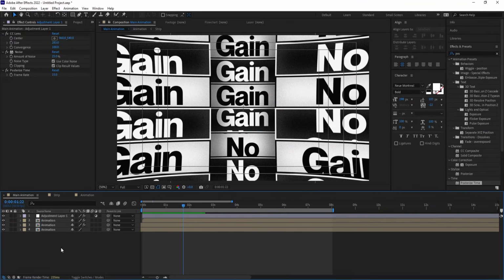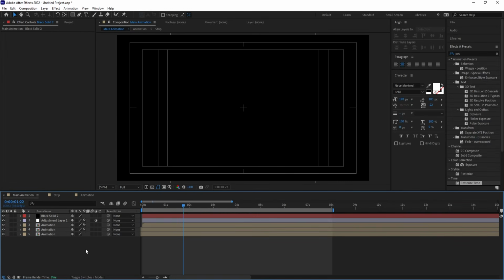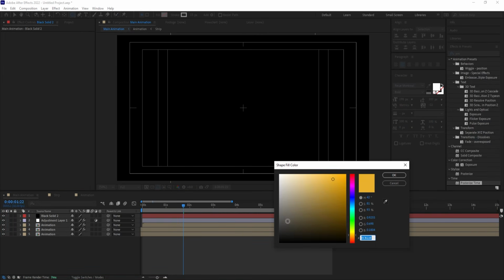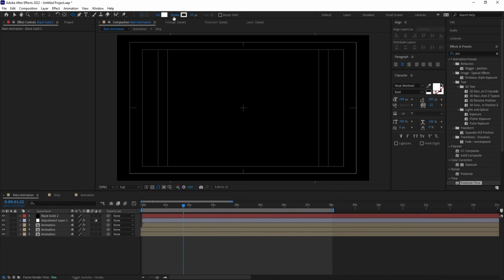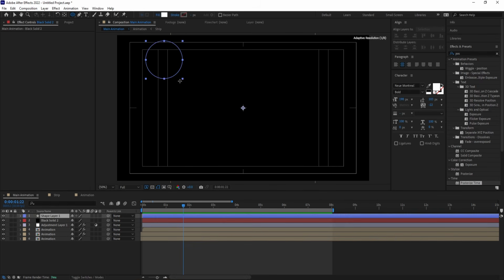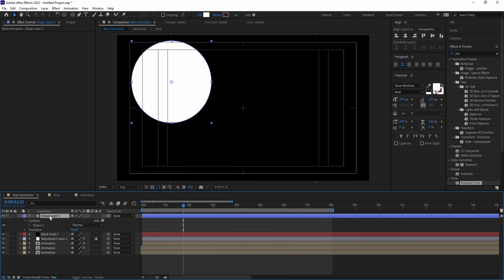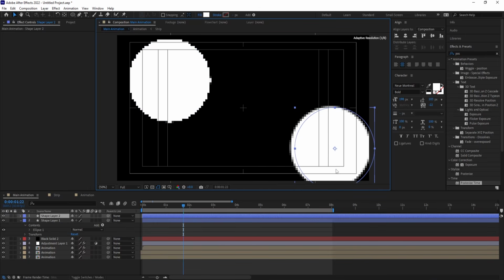Okay, now what we can do is simply press Ctrl Y to create one black color background, and then I'm going to apply the ellipse tool, and let's choose white color over here, and let's remove this stroke, we don't need that. And by holding Shift, let's create one ellipse over here. Let's select this and press Ctrl Alt Home. Then let's bring this over here, hit Ctrl D, and let's move this over here.